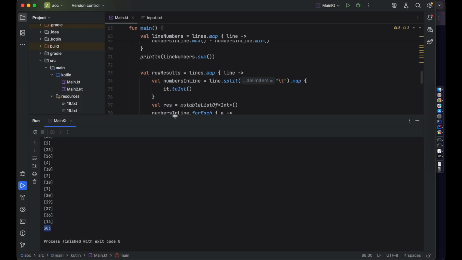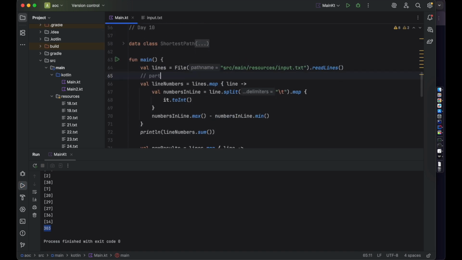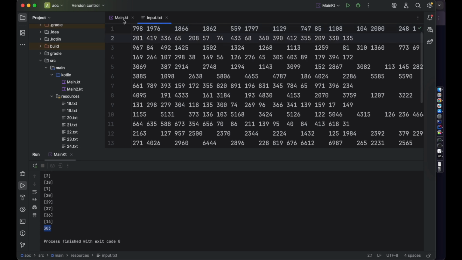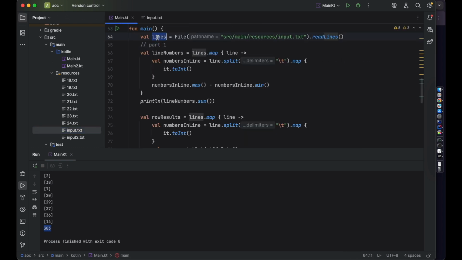So let's go through it again. Part 1, we first read the file with read lines, which reads this file here, in source main resources input. Then we have a list of strings. For each line, we have one string.